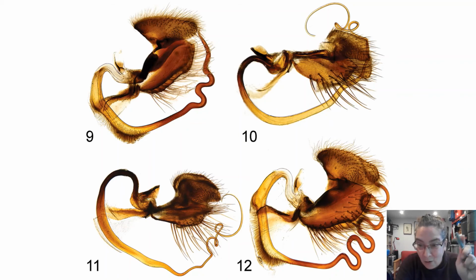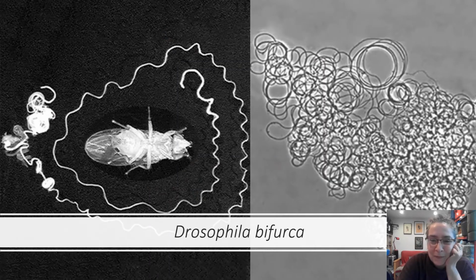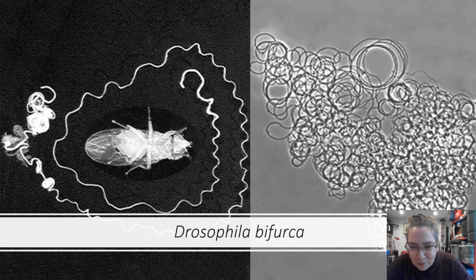But it's not just them that are exceptionally long. Arguably, some of the longest sperm to body ratio is found in this species. Now, Drosophila are the model organisms. We've been studying them for years. We keep them in labs because they're cheap, they are easy to maintain, and they like having sex. Lots of it, which enables us to quickly study rapid changes in evolution, understanding their genes, inheritance, and all of these sorts of features. But all of the Drosophila have what we call megasperm, big sperm.